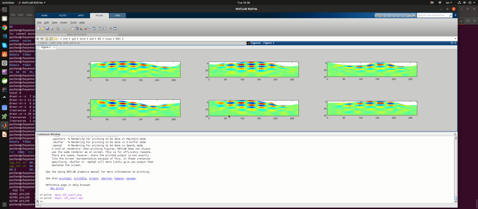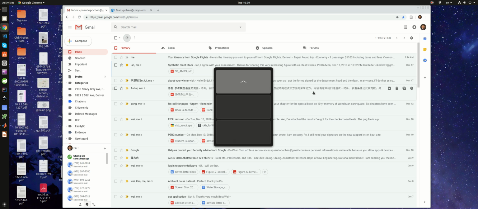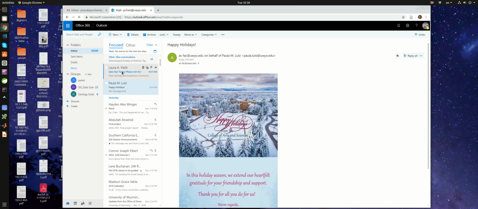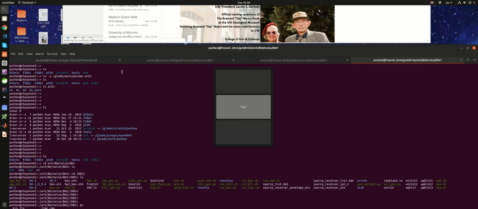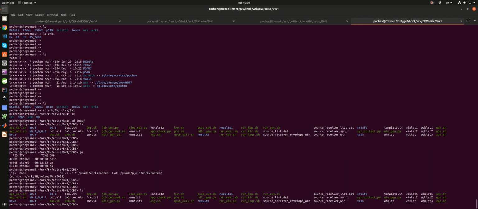So what's the workflow for creating all those checkerboard test results? Just before I forget anything, let me document everything, so I can remind myself how I did this if I need to do the same thing for the other two data sets. Okay, so let me just delete everything in my old workspace.